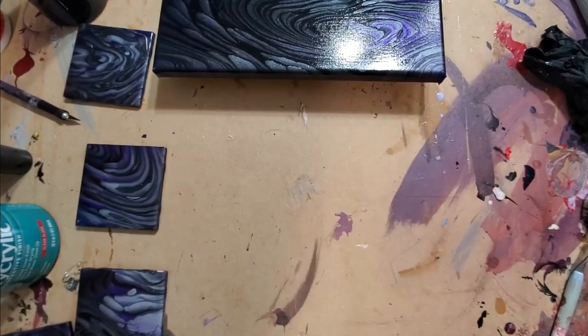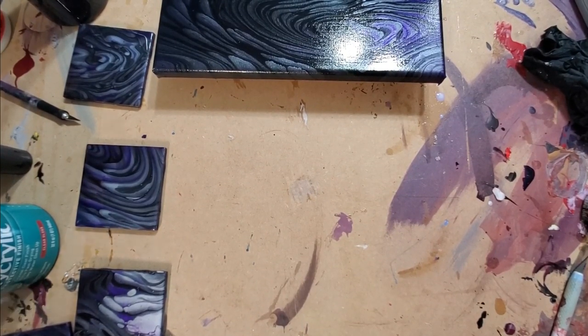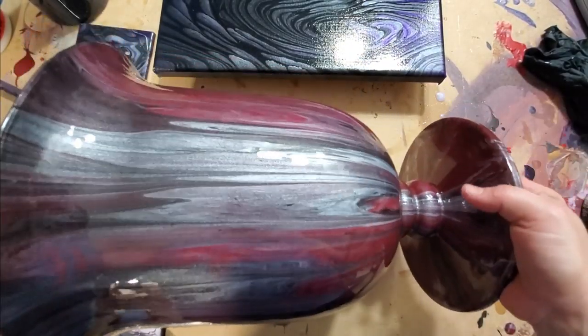All right. And then since I showed y'all this one last time, this is that large vase. So it is now completely resined.